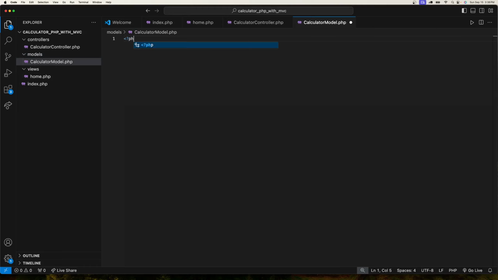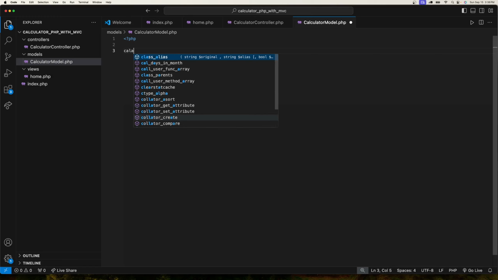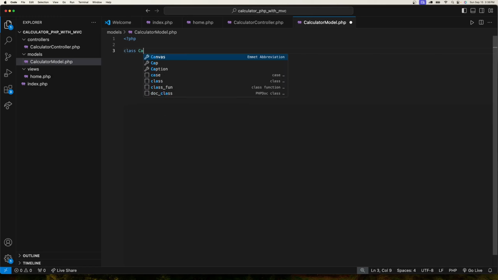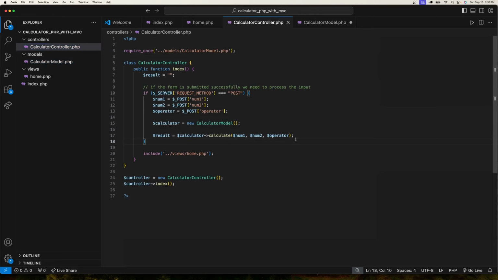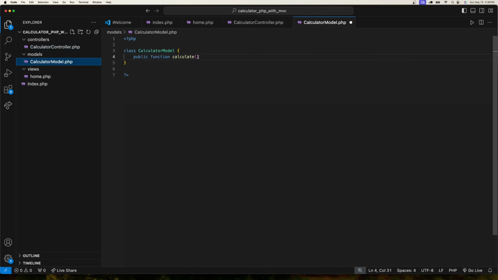So let's set up the PHP file, and we'll call class calculator model, and I'm just going to close the PHP file there. And I'll put public function calculate, because we're actually calling it from our calculator controller. It's calling calculate, we're just passing in the 3 different values.